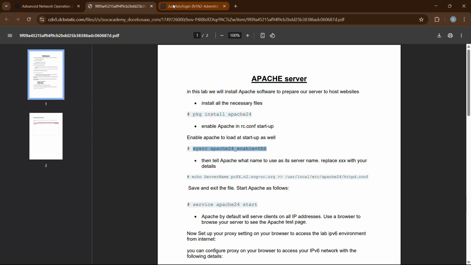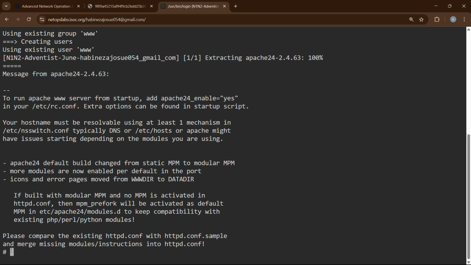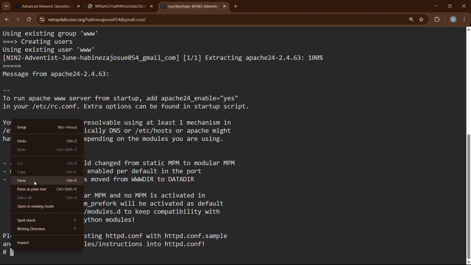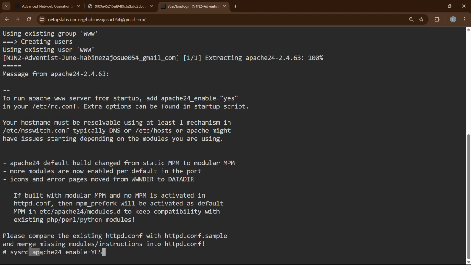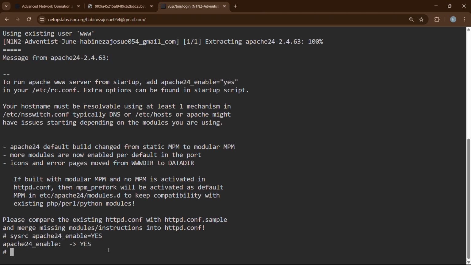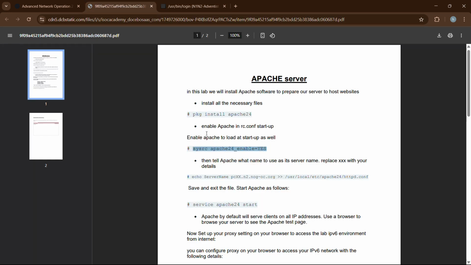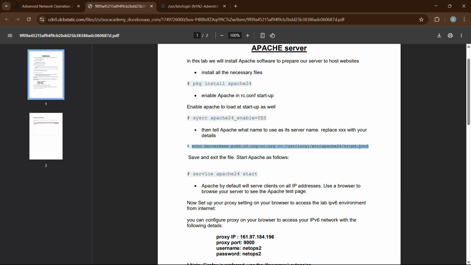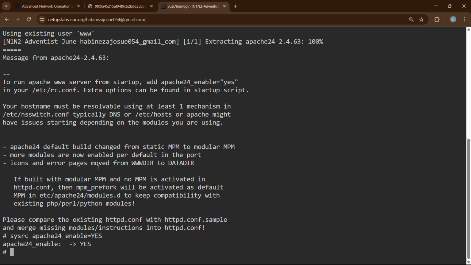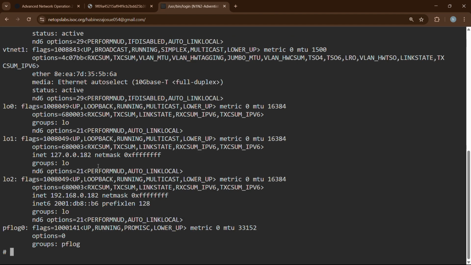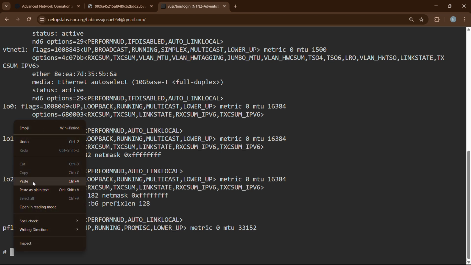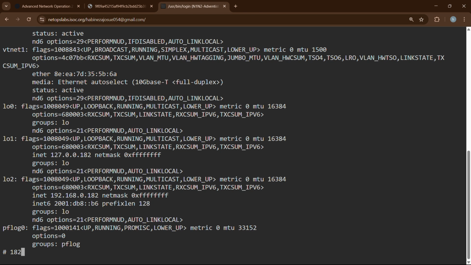Actually, this command edits the rs.conf file behind the scenes. So you can just run this command, or you can set this manually, but let's just use the automatic way. And let's go to this line as well. I have to copy it, and then if I paste it, let me check the IP address of my machine. So here is my IP address. I have to replace XX with 182 since it's my last octet. Sorry, let me just copy again.